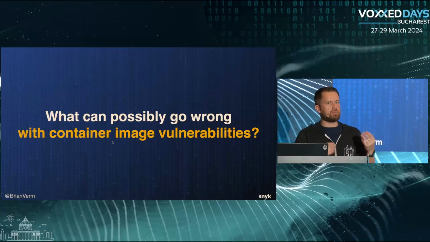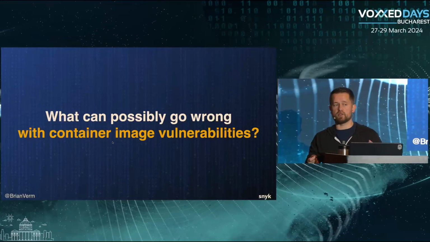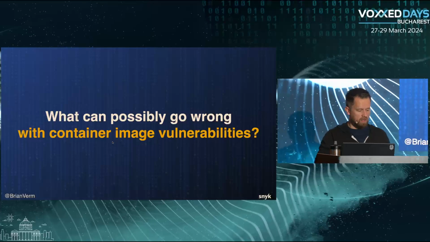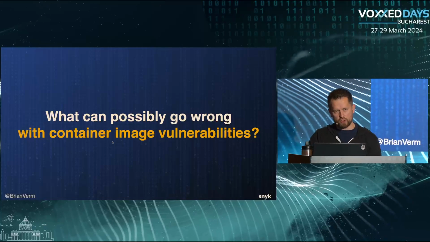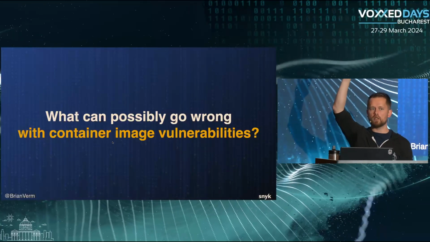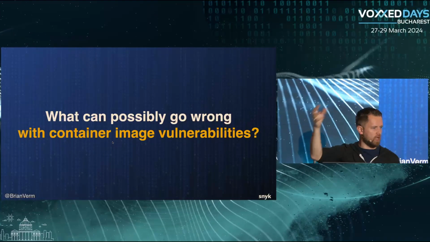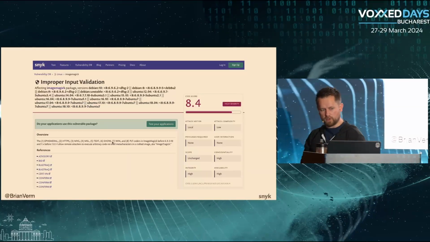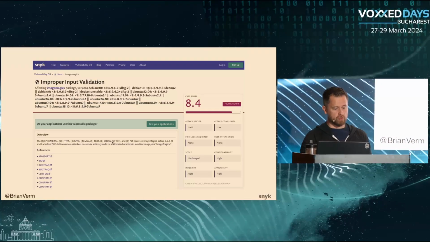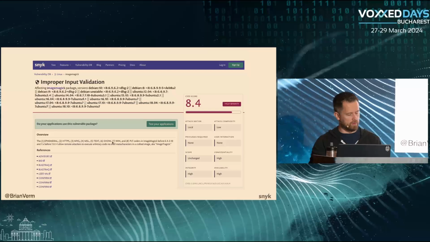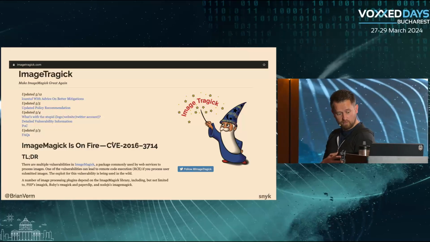Well, in many cases, we use functions or binaries from the operating system to do certain things because they're there. Let's go back a couple of years to an old image. Who's heard of ImageMagick? It's a tiny package within Debian that does image shrinking or resizing. And this one had a vulnerability. ImageMagick was shipped in Ubuntu 5, Ubuntu 7, and some other versions. It was so tragic that they called it ImageTragick, which I think is funny.